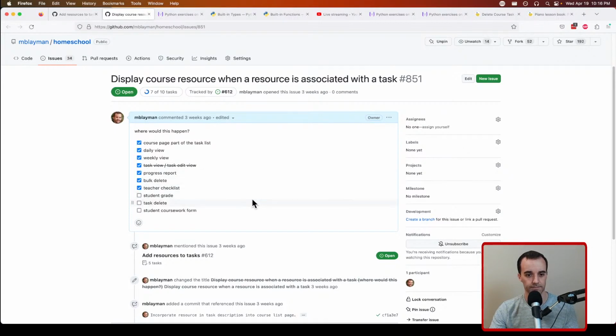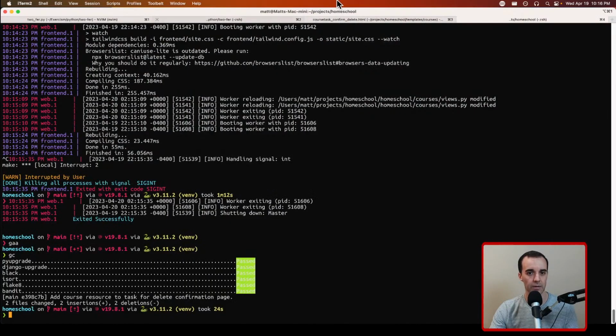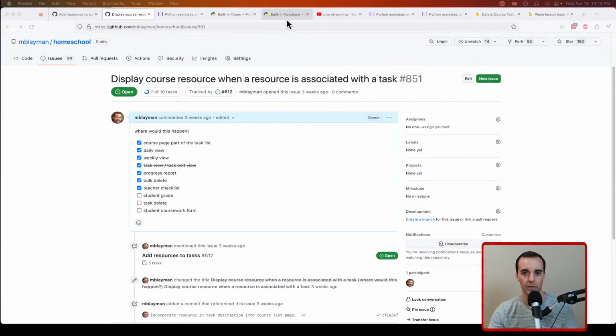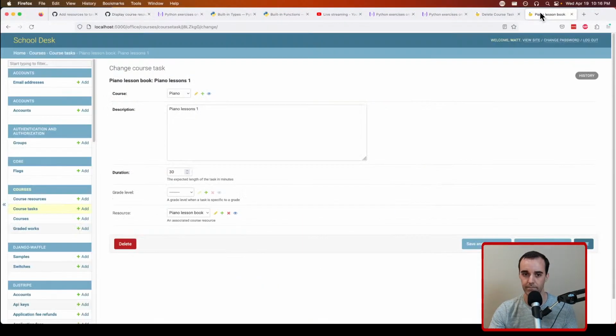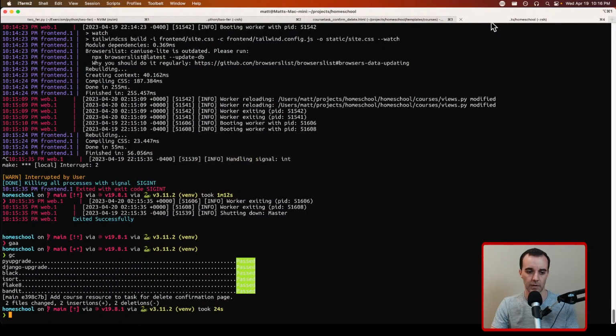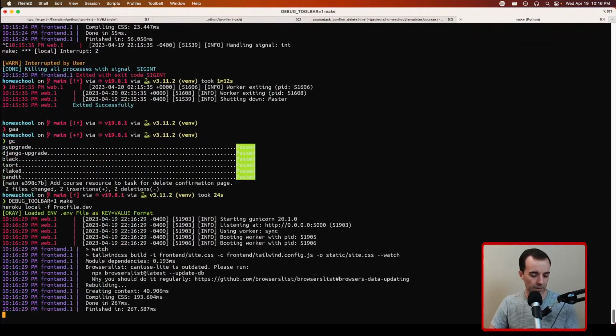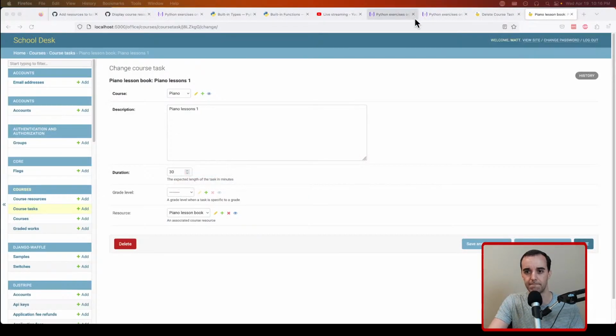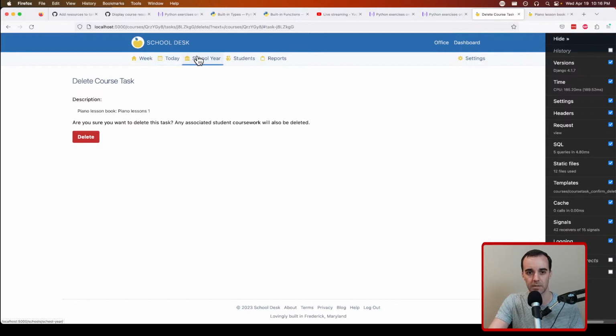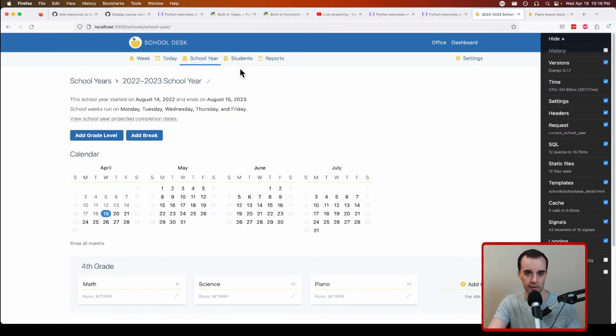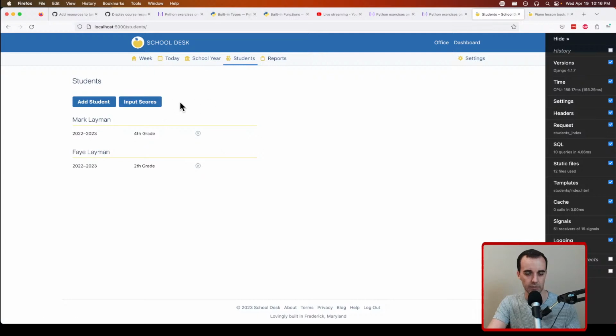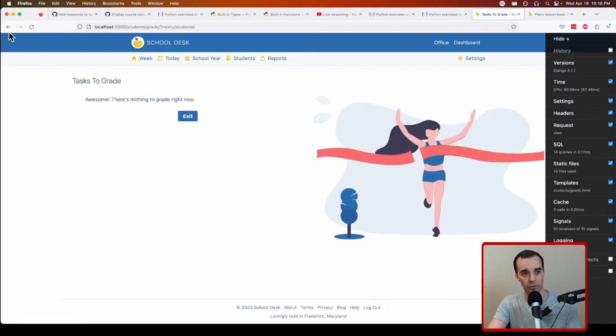That gives us this. The student grade page. Oh, interesting. Okay. Now, I think we saw the grade page too, but I wasn't paying enough attention at the time, and I missed it. So the student grade page is when you want to get here. If there's something to grade, it will show up here.